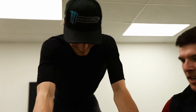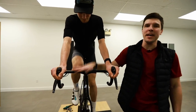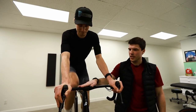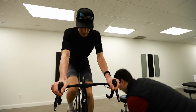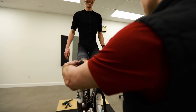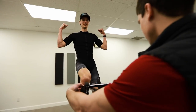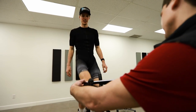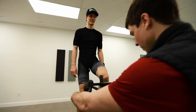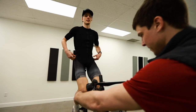Here what we have is a combo of a stem and handlebar. It's 140 millimeters. How wide is this? Is this a 42? That's supposed to be a 40, but I don't know. It looks like a 40, yeah, 39.8. Yeah, and I like small, and I think there's a little flare actually. I like it. There's a 1.5, maybe 2 centimeter flare on this.